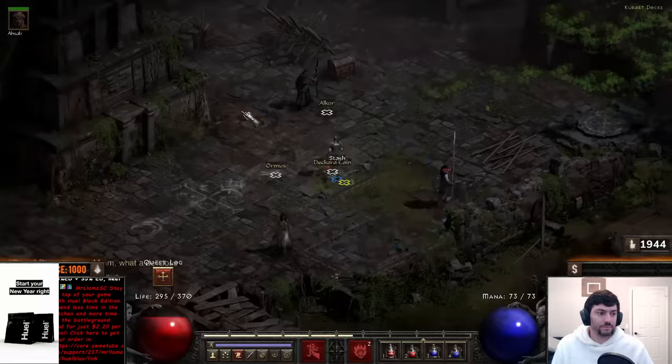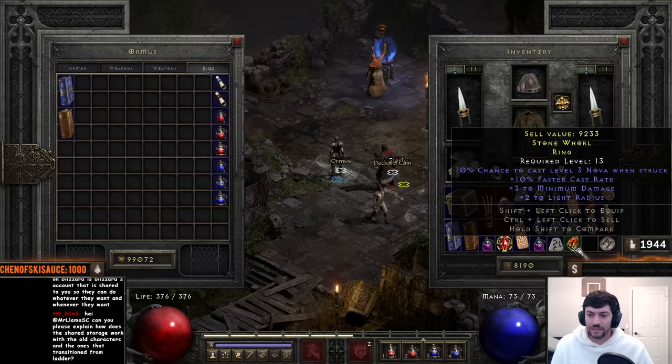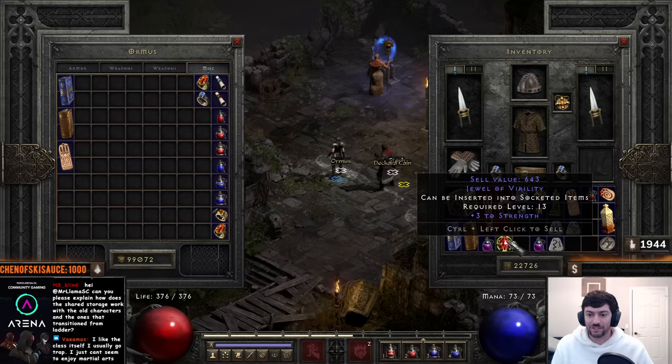Sell some things. 66 attack rating. I'm gonna wear that over this for now. 9 MF also isn't bad. That one doesn't work for us. 9 energy, 15 fire res is nice. I'm actually gonna hold that. 6 to life on that.